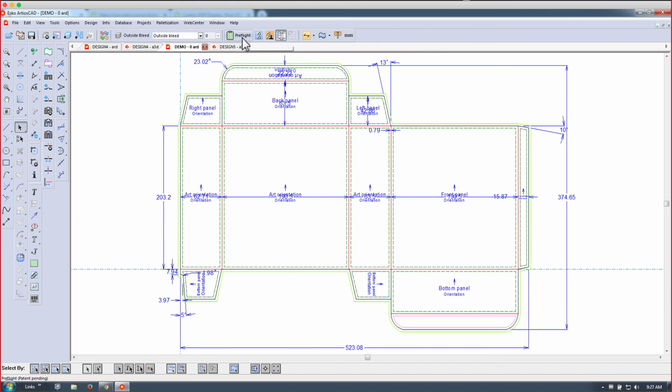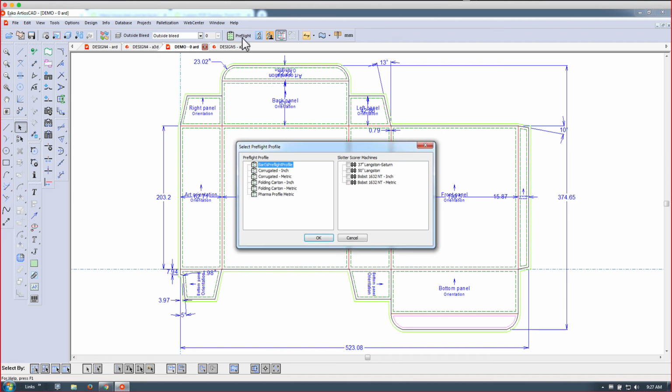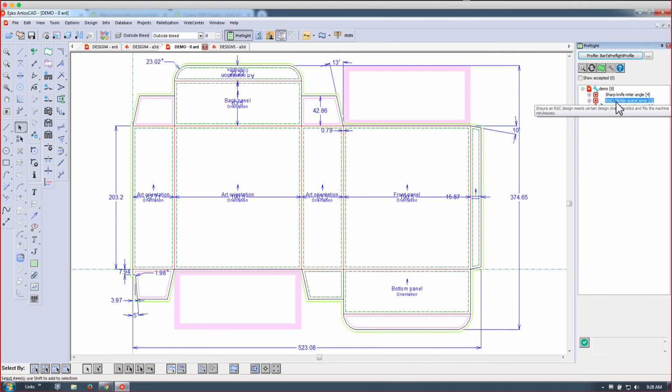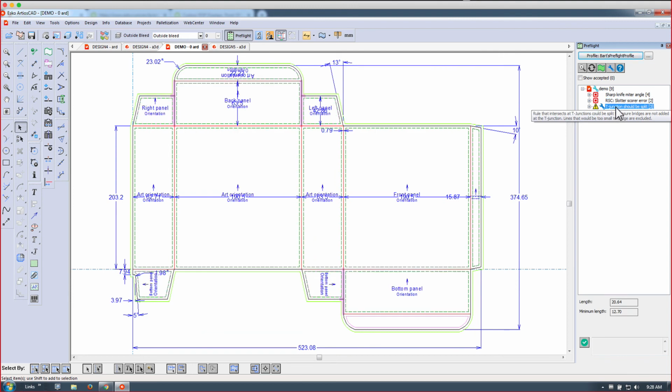And then here I'd like to draw your attention to the pre-flight menu, which we recently added to our ArtiosCAD software. And this allows you to check your design and make sure that it is easy to manufacture.